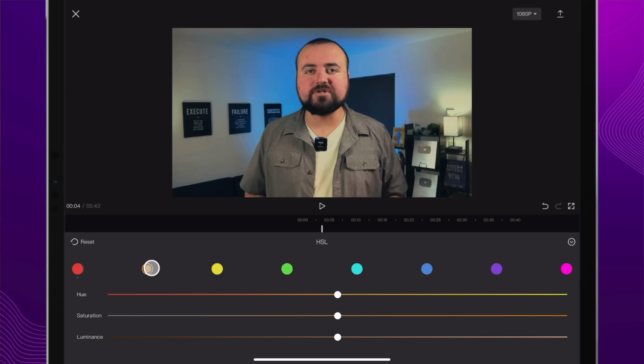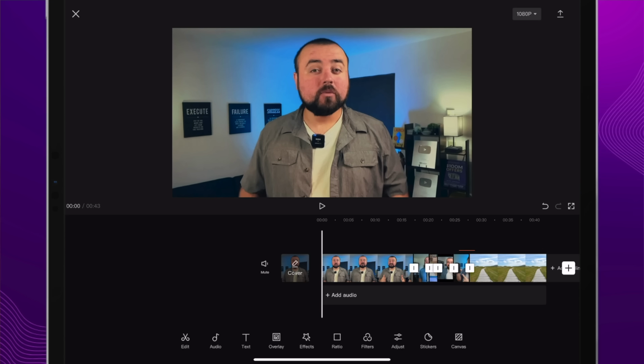And then I can click on the orange, which my face is normally more orange. I can increase the saturation of that and the luminance of that, and now I've just adjusted my face and how it looks. Or I can click on the blue color in the background, and I can adjust the saturation of that, make that brighter, make that more illuminated. I could adjust the hue. I could make it purple or more green. So you can totally customize all the different colors showing up in your video and be able to make something even better. Tip number 38 is filter adjustment.